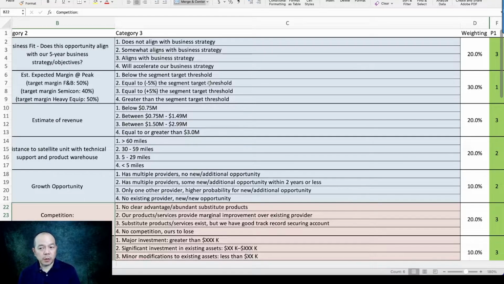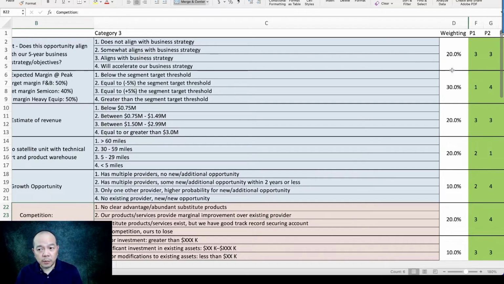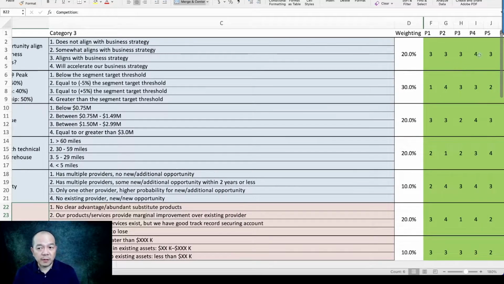As we're doing this, there's always a conversation back and forth with our business development team, because these are the guys who are at the front line, who also understand what's needed. So it's critical to have those conversations, never to do this in a silo, and bring up, and challenge what may be an issue and what you don't believe it to be, and say your piece, right? So certainly have those chats. So for project proposal number 1, this is how I score it. Of course, all the way through proposal number 5.